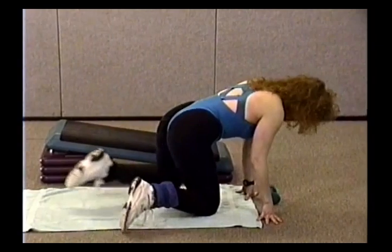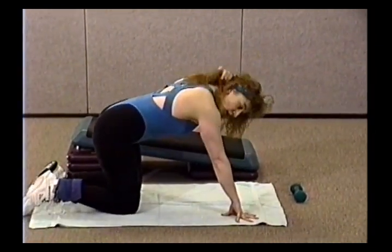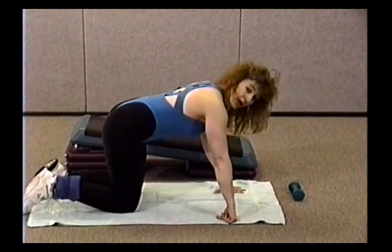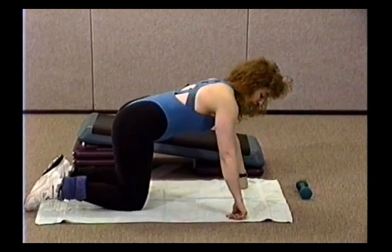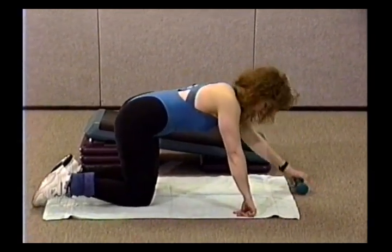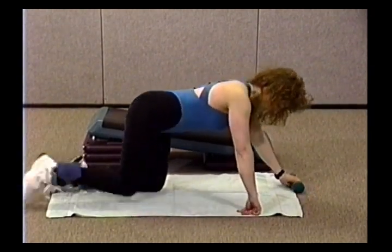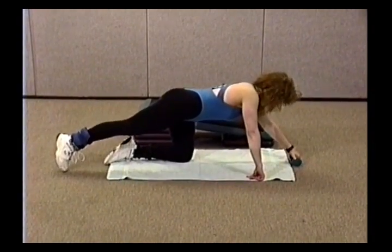You're going to come down on your hands and knees once again as we did in the other two sections. Only in this section we're going to use the ankle weight. Now remember, you want to have that arm out at an angle, so it's not quite underneath your shoulder. You want to have it a little bit out to the side. It's a little easier for balance. You want to keep the head and neck in line with the spine. We're just going to lift nice and slow. We're going to do 12 repetitions of these. Okay, ready? Here we go.